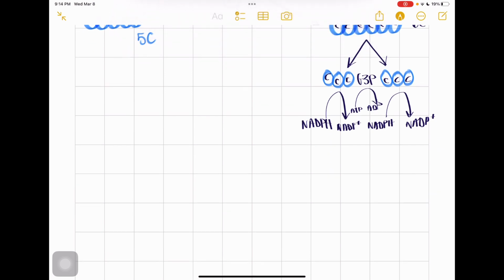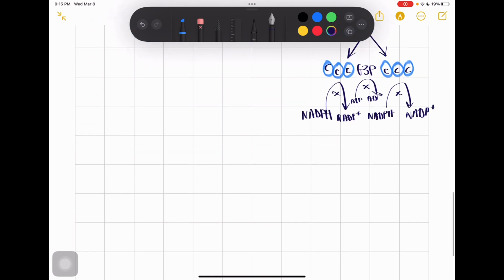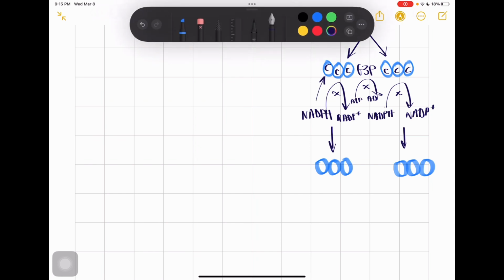Okay, so we're using some ATP here, quantity X, okay? So we're going to do that, and from there, we're going to get 2 triose phosphates, actually. That is hideous. 1, 2, 3, 1, 2, 3. And these are going to be the reduced versions, and that's why they're so high in energy, because they have so many electrons. They're stealing the electrons from NADPH. So these are very, very high in energy.